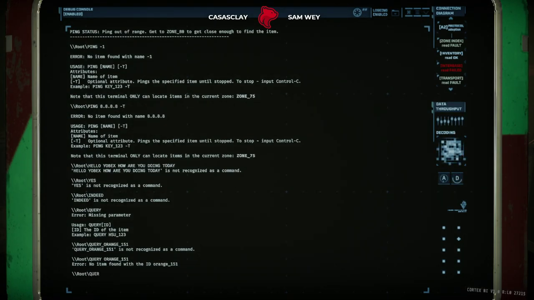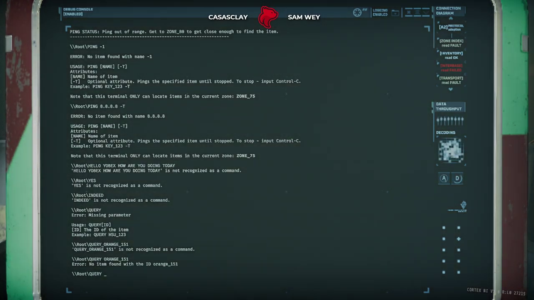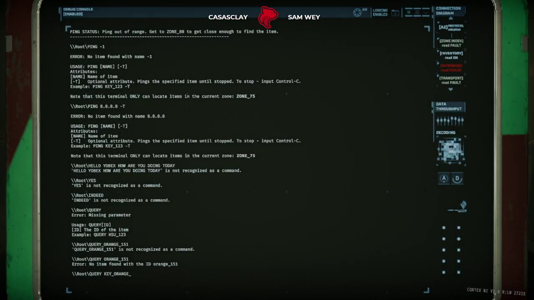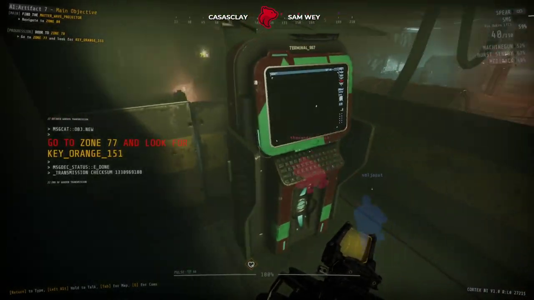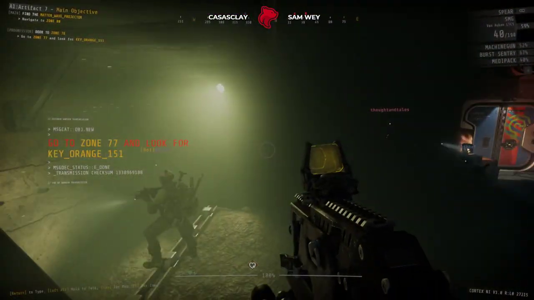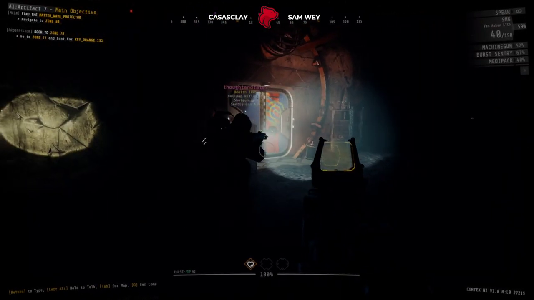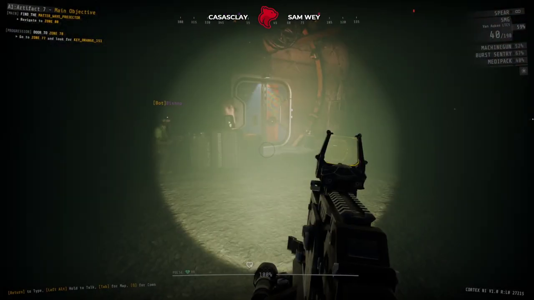Wait, query, space. Q-U-E-R-Y space. Orange. K-E-Y. Orange underscore 151. Yeah. Got it. Oh, I missed the key part. Now you're good. Okay. I see it at the top left now, the main objective. So we have to go to 77, which I think is this door over here.